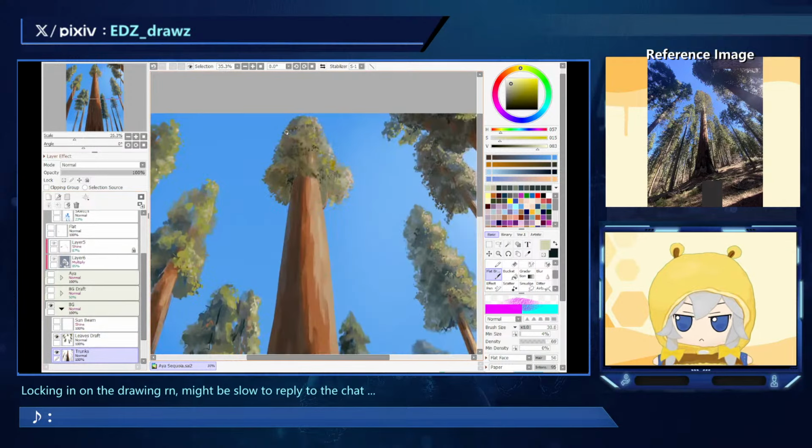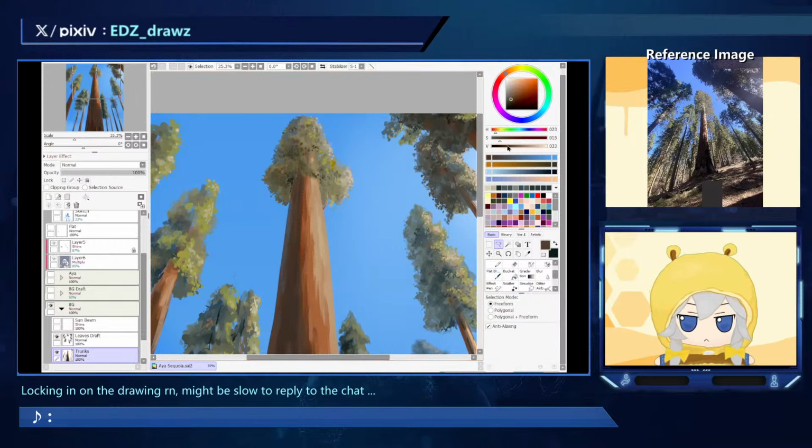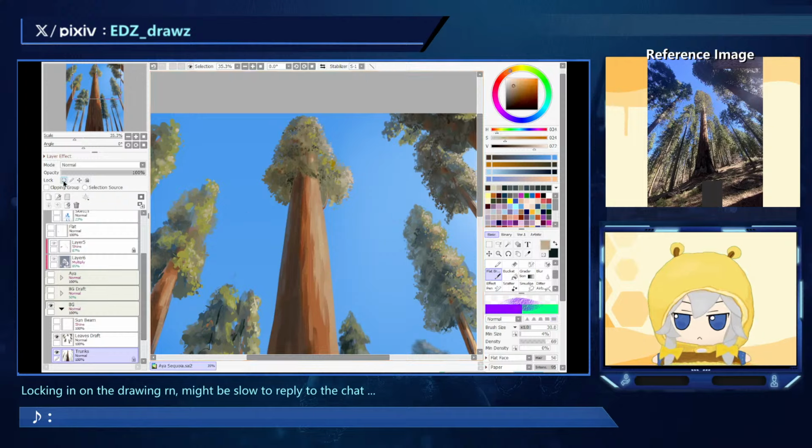Okay, let me get this tree more contrast. This is the main tree over here, but I just don't feel like it pops out enough.